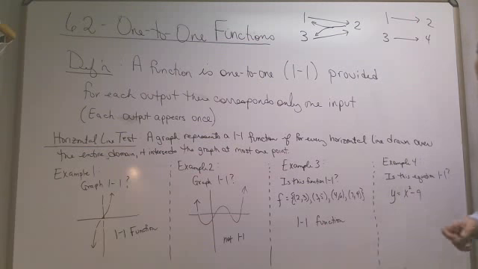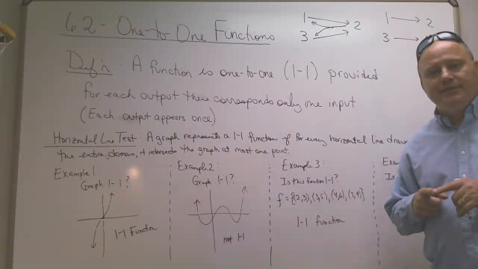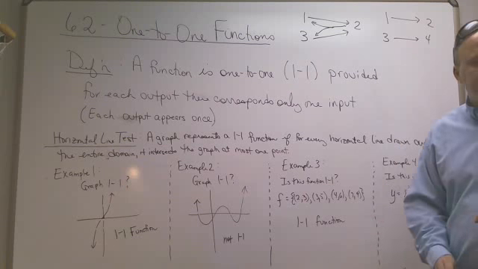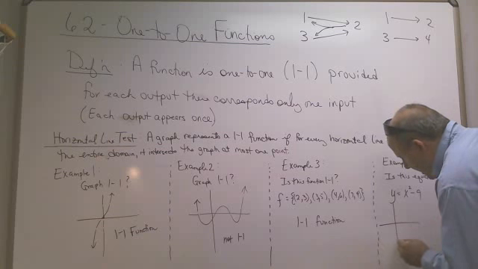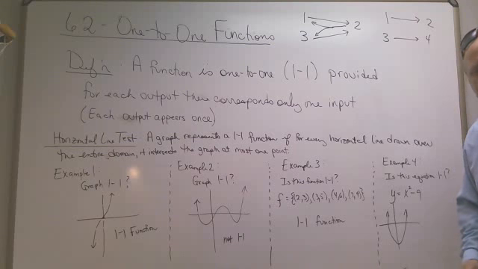And the last one, y equals x squared minus 9, is that equation one-to-one or not? Well, there's a couple of ways you could do it. You could just plug some numbers in until you run across one that maybe repeats itself. But there's another way you could do it if you think about it. Think of the horizontal line test, and think about something we did back in chapter 3 when we were graphing parabolas. So y equals x squared minus 9. That is a parabola that's been shifted down 9 units back in 3.5. But at the end of the day, it's a parabola. So this graph was way down here and it goes up. And so obviously it is not one-to-one because it fails the horizontal line test.